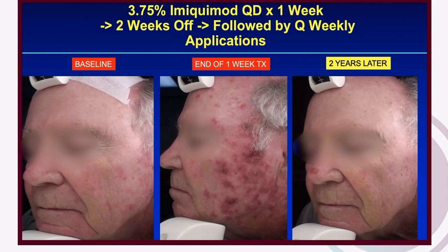And why I chose Imiquimod, it's an immune modulator. As Neal pointed out, it activates toll-like receptor 7, which we know is really important as part of the innate immunity. And it really does a very good job at keeping down actinics and non-melanoma skin cancer. So this is what I do on a chronic basis for my patients who are experiencing surgical fatigue for the face and scalp. What else am I doing?